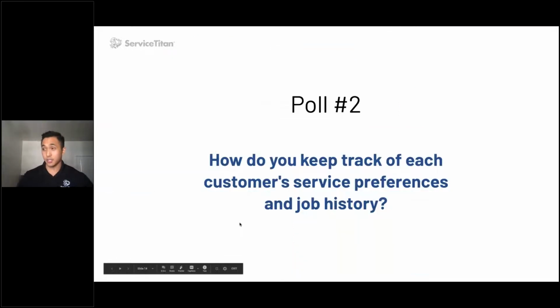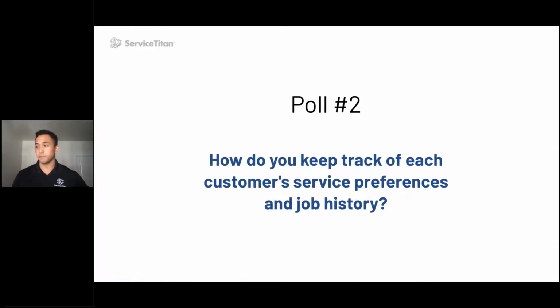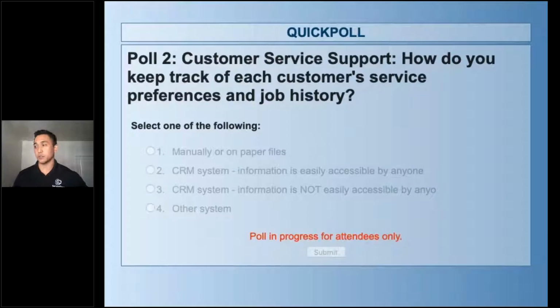All right, what I'd like to do is do another poll. Mike, maybe you could help me out with this. The question is, how do you keep track of each customer's service preferences and job history? Options here: manually, on paper, CRM has the ability to do that and everyone has access to it, or not everyone has access to it, or we use other systems or no system at all.